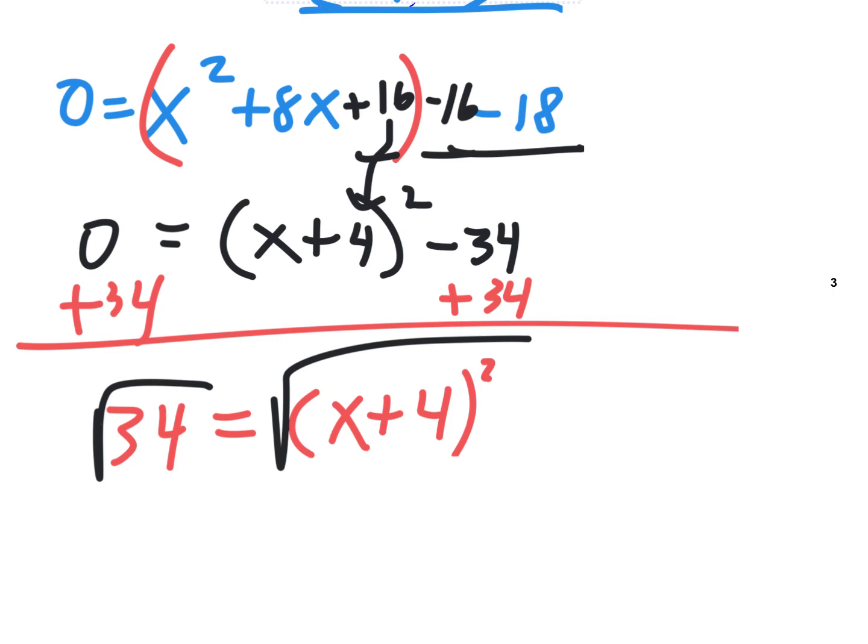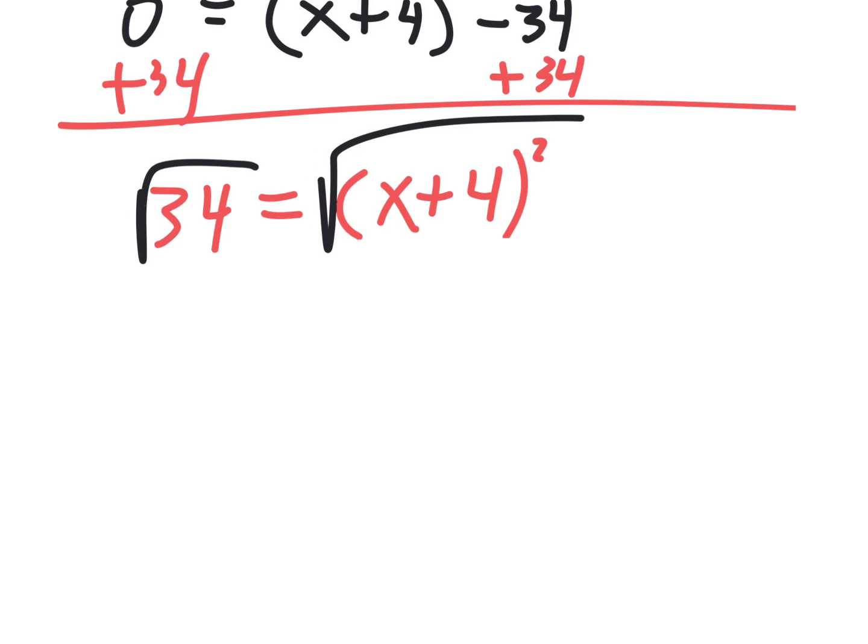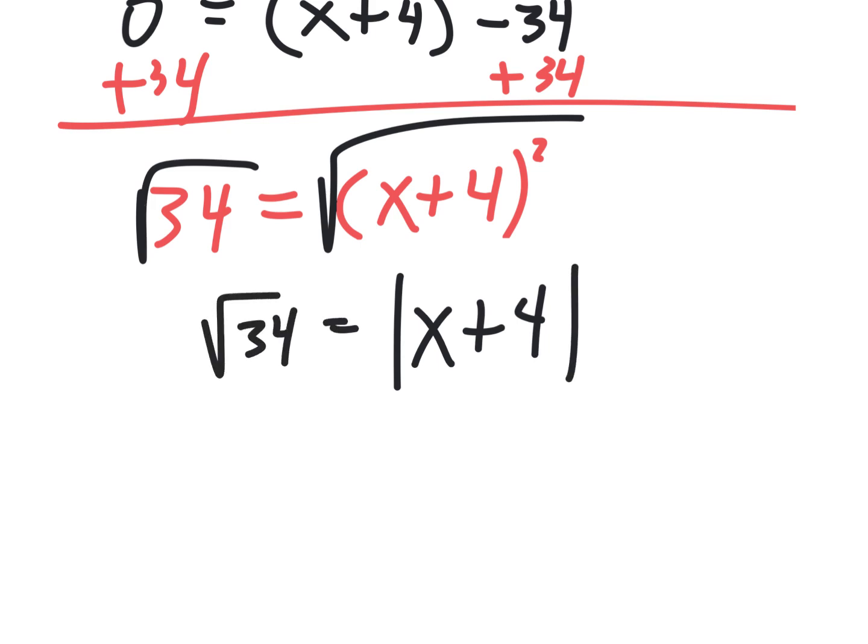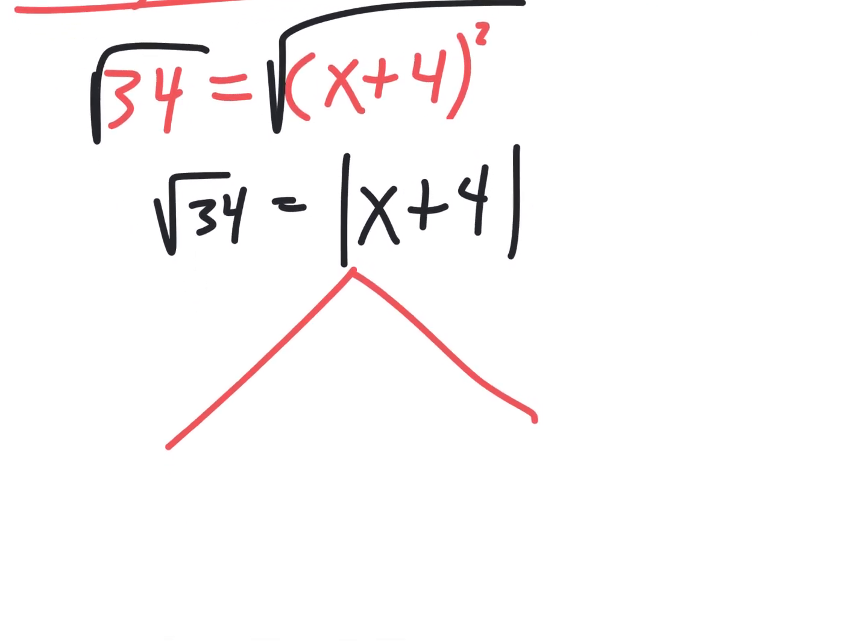One of the best things to check is, does 2 go into it twice? 2 goes into it and you get 17, but then 2 doesn't go into that twice. Why would 2 going in twice help? Because that means 4 goes into it. So to check if 4 goes into it, just check if 2 goes in twice. Like 40, 4 obviously goes into it, but try putting in 2 and then it has a 20, and then you can put 2 into the 20, right? If 2 goes in twice, then that means 4 goes in. So bottom line, we can't simplify the square root of 34 anymore. So then we have to break this up because it's an absolute value now into 2 parts. And you solve it and you get your answer.